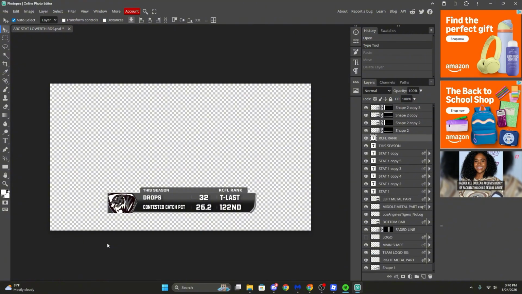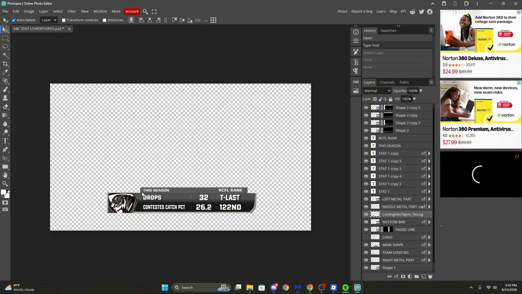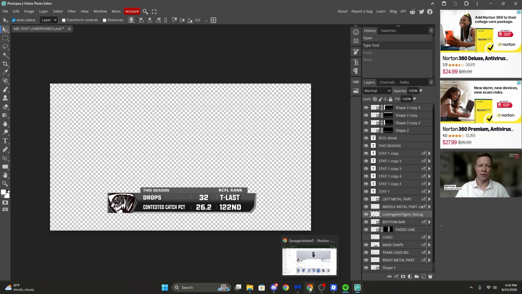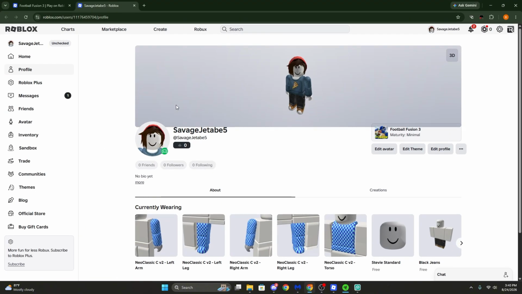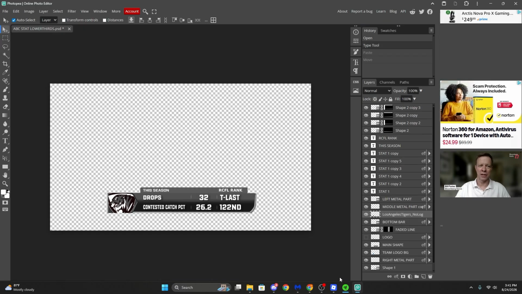Alright, now here is another graphic that I will be showing frequently. This is the graphic. If I want to make it a player, I could either remove this and put in their logo, or I could put in the team logo and then put their logo in front. If you want to know how I get this, you can either go on the spreadsheet they have or just go to the player, copy image, and then go here and Control V, and that's it.